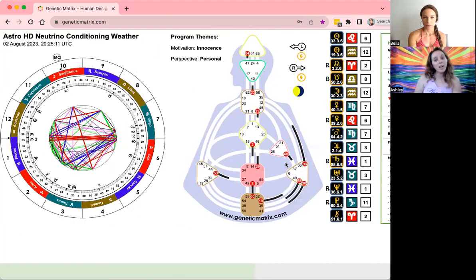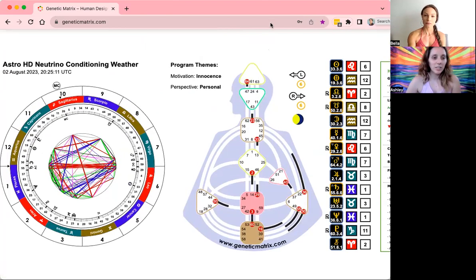We're kind of at time now. Bella and I will try to do this more frequently—we're trying to figure out the best schedule. If we do come in, we'll probably start with the transits and see what's in Mercury, what's in the Moon, because those do kind of transition pretty quickly. That'll give us some cool things to elaborate on and speak about. Let's see what each of us are feeling. Do you feel any resonance with some of the things that we're saying? We want to hear what's going on in your life because we are one collective, one humanity. What's impacting one person might be impacting another person. When more people are saying, 'Oh yeah, I'm experiencing that,' you don't feel alone suddenly. That gate 40 of aloneness—it's like, 'Wow, I'm not alone. We're parallel. We may not be doing it together, but at least someone else is going through it too.'